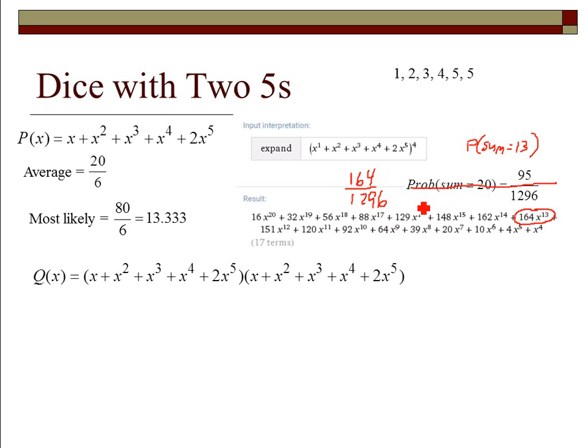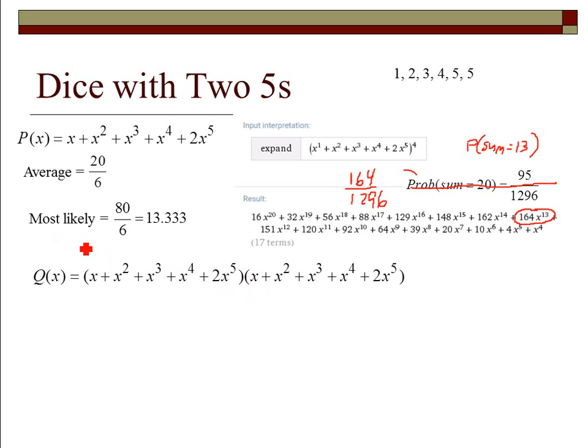Okay, now they did ask you to do this. They called Q equal to P of X squared. So you're going to take that term and square it. Now I'm going to show you at least a method for multiplying this out without using Wolfram Alpha. If you had to expand it, they would have had you expand it using something like that, but they didn't. This is what I would do. So I would just do a massive distributive rule.